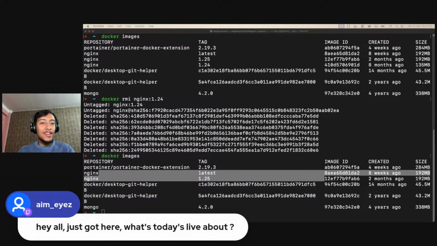We have a very interesting question as well. So MEIS, if I have pronounced that correctly, just got here and wants to know what this line is about. So hey there, we are discussing Docker and containers right now, and we are going through some of the basic Docker commands. We just went through the installation process, and now we are learning some of the basic commands. After this, we will try to deploy our application to Google Cloud. But before that, we are trying to containerize it using Docker. And once we do that, we will be able to make our deployment process a lot easier. And then we will deploy that to Google Cloud in the second part, which will happen tomorrow.